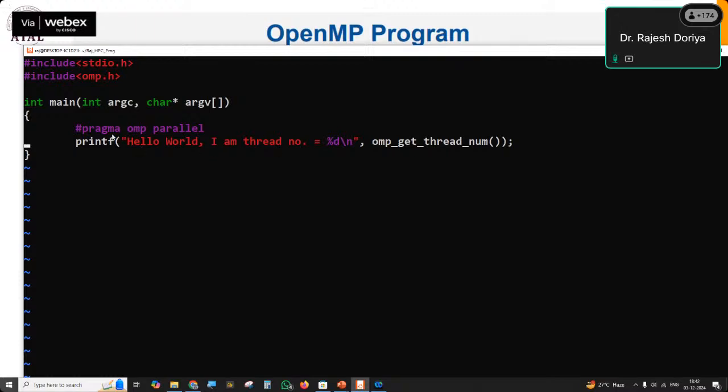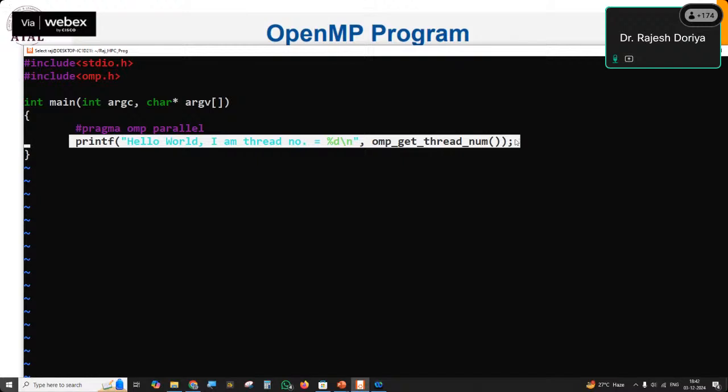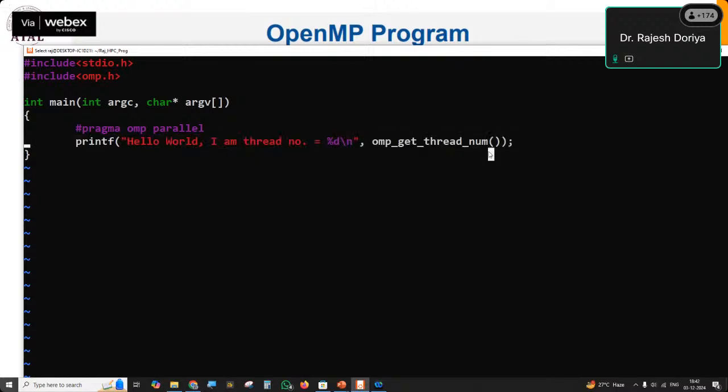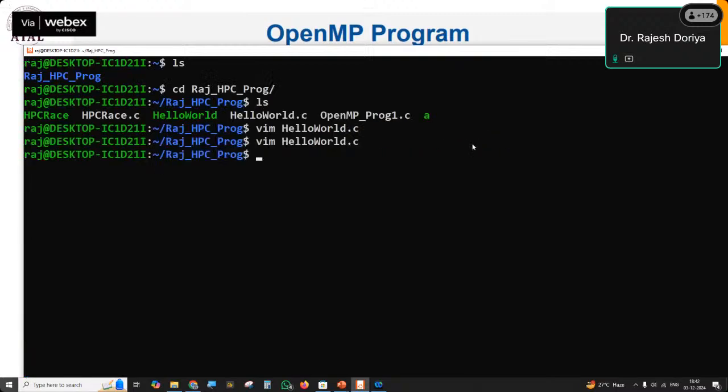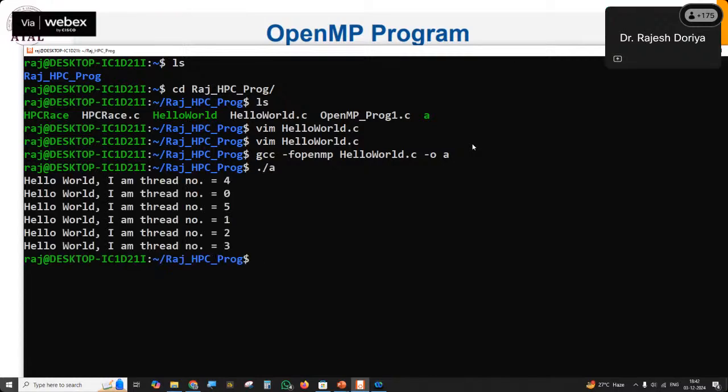So this was the thing, as we have discussed in the slide. We are just creating a parallel region, and then we are printing this statement. This statement will be executed by each and every created thread. So let us see now. We need to remember that we need to write -fopenmp whenever we are compiling a parallel program. Then let us name the object file a. Now our program has been compiled successfully, so let us see the output. How many threads are there in my system? 6. That's why that particular statement is being executed 6 times. I have a hexa core system, so that's why there are 6 threads.